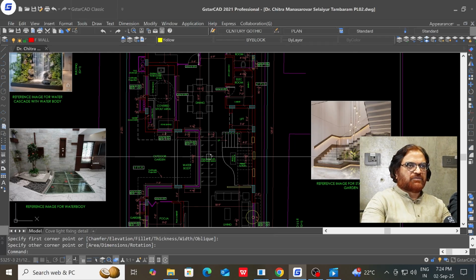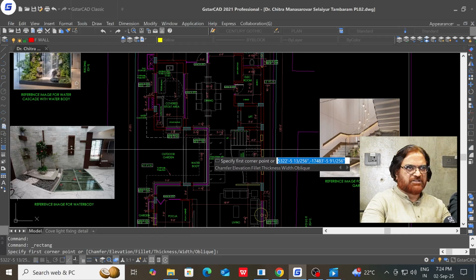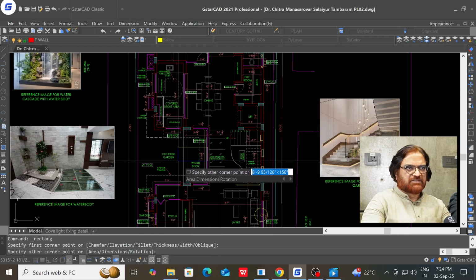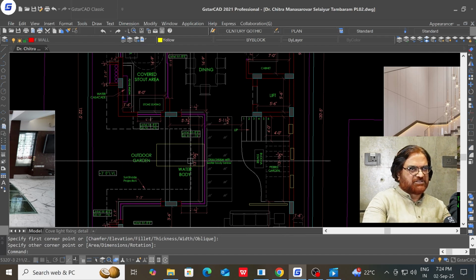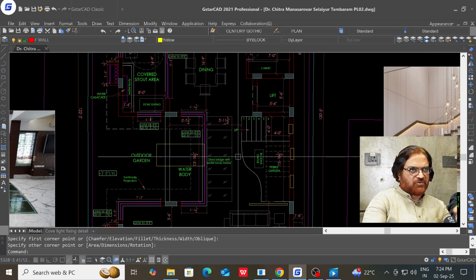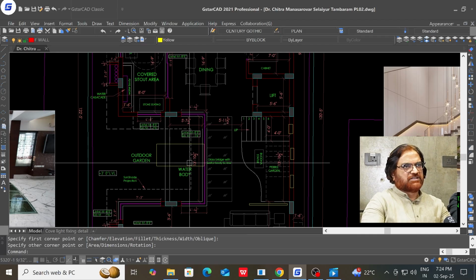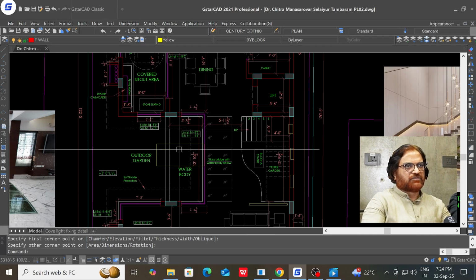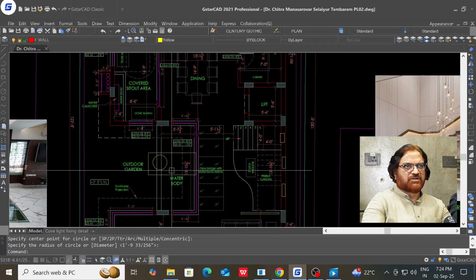So I would also like to have an access through a wooden bridge, crossing this waterway and landing here. So a nice wooden bridge, so that when you go out of this area into the garden through this wooden bridge, on either side you can see the nice water area. So you just plan a wooden bridge here. The rectangle is for the wooden bridge.